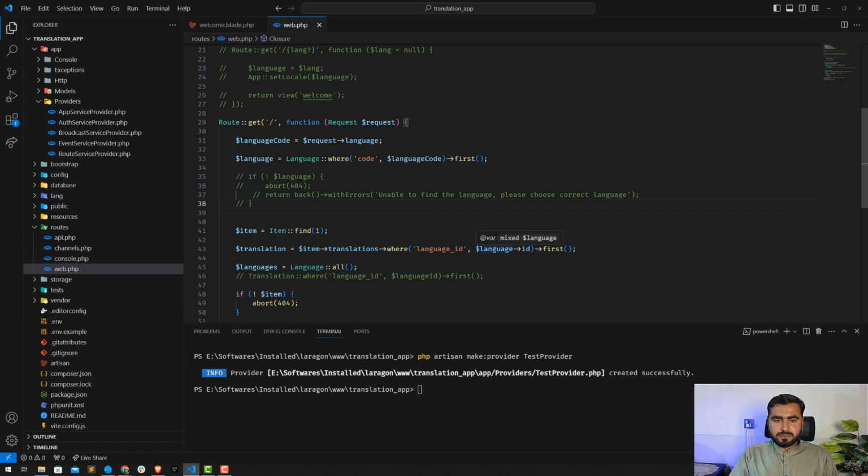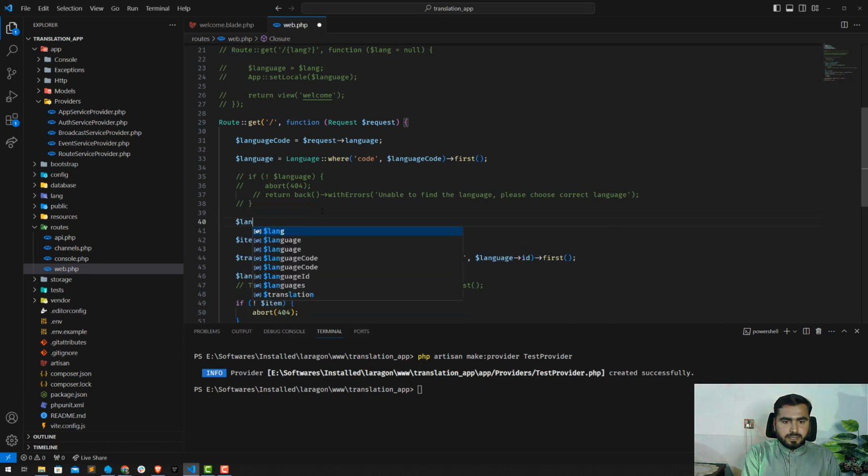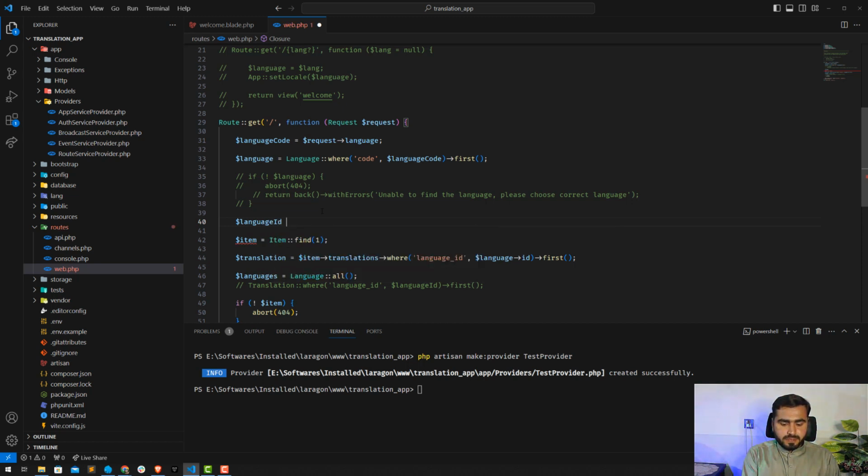So you can also say that if this language isn't set, language ID. Okay, and then let me check the video size. Oh my god, it's still going bigger.